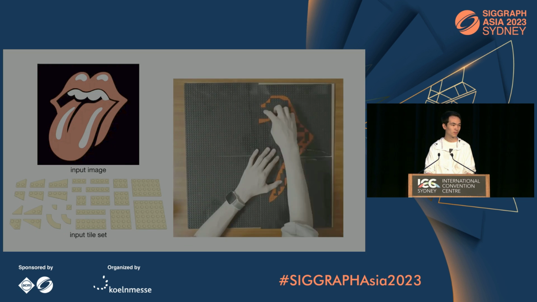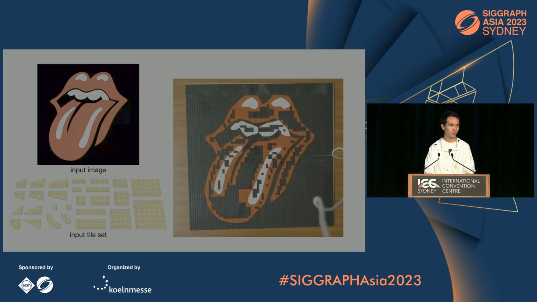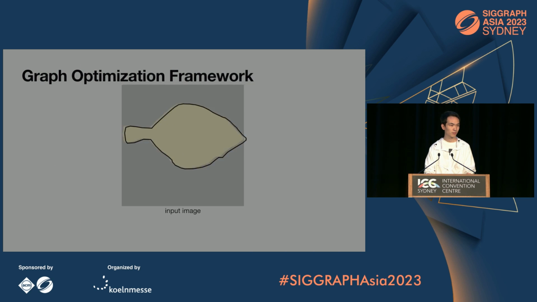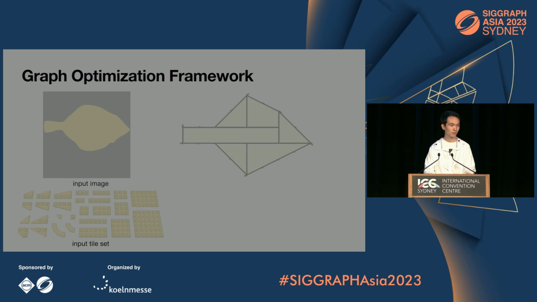Lego is fun. When you have artistic logos and clip art designs, do you want to use Lego pieces to reproduce them physically? We provide the first solution, by focusing on the edge boundaries and formulating a graph optimization framework. We efficiently solve this Lego tiling problem and generate a Lego sketch model.